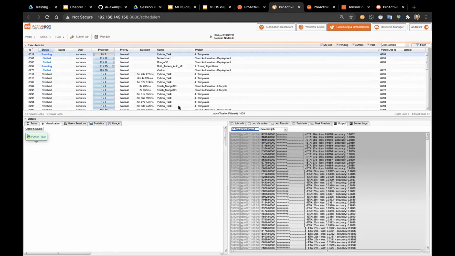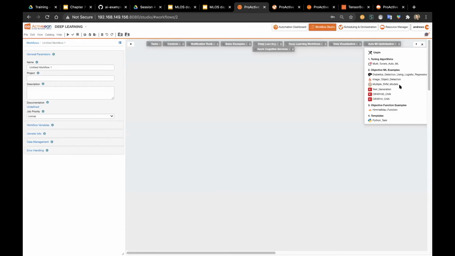How to get the screen of multi-tuners AutoML. I'm not sure I have understood the question from Navin. So just hide my zone controls.